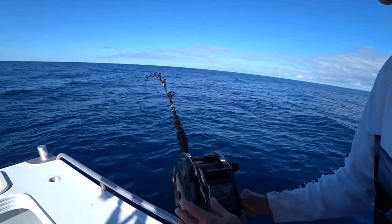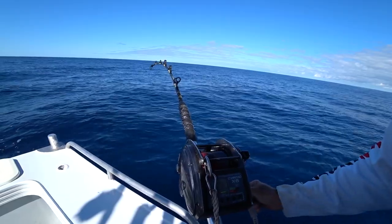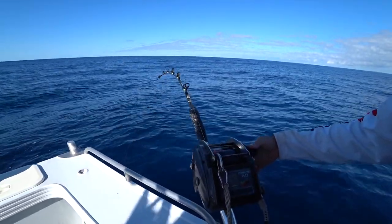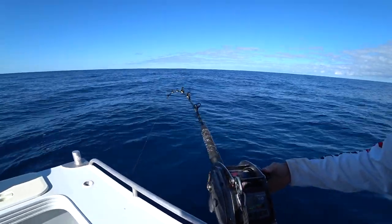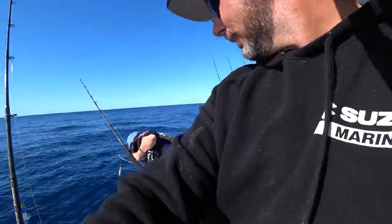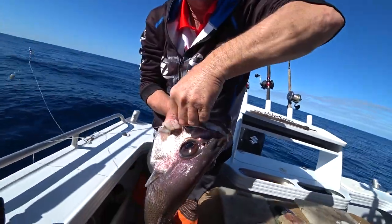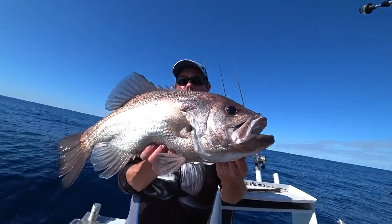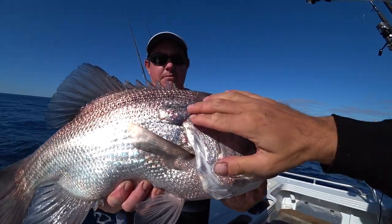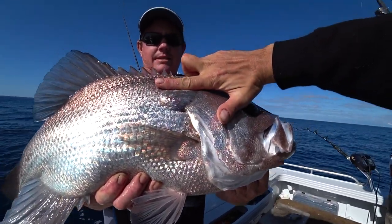Good. That's how you do it, Foxy. Nice and easy. He's on, and then you can hit auto. That. Yeah! Oh, mate. Look at that. Beautiful. Look at that pearl bone. That's huge. Length of your finger.